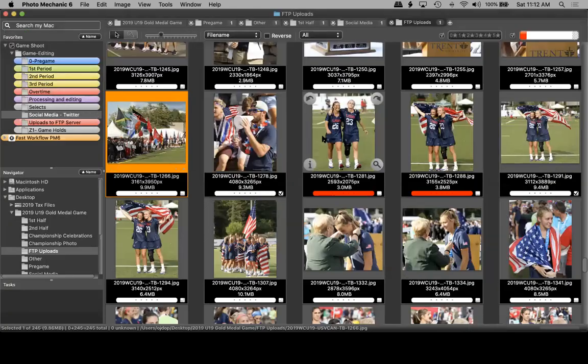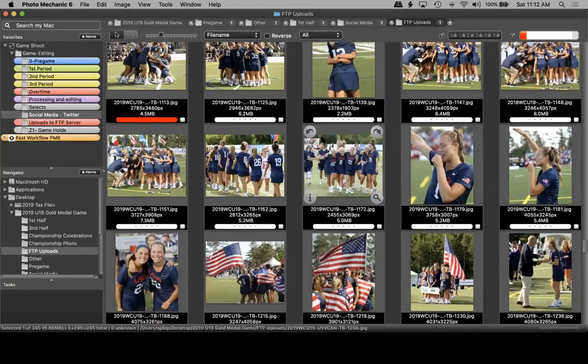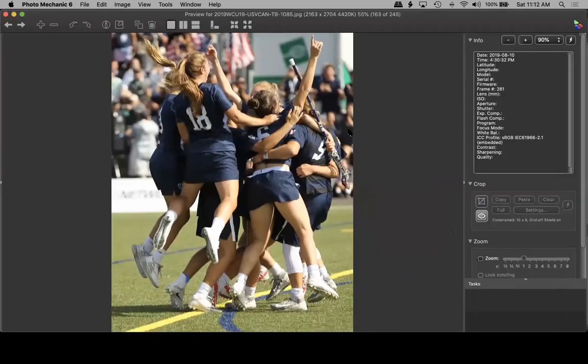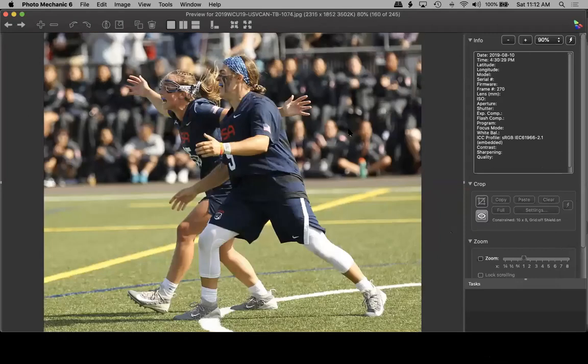I had all sorts of coordinators come up to me and say, hey, I know you're shooting for Team USA, but can you turn around and get a couple of photos of us? So yeah, 100%. There's some great stuff that you have the ability to shoot, and this program helps you coordinate it.